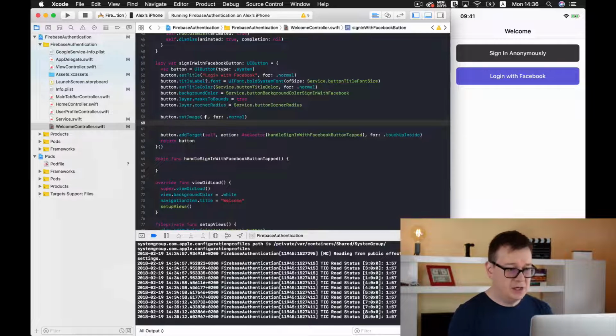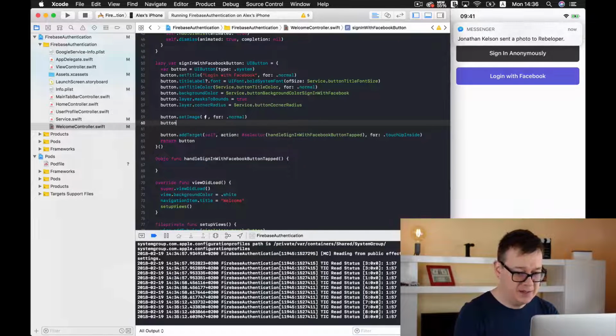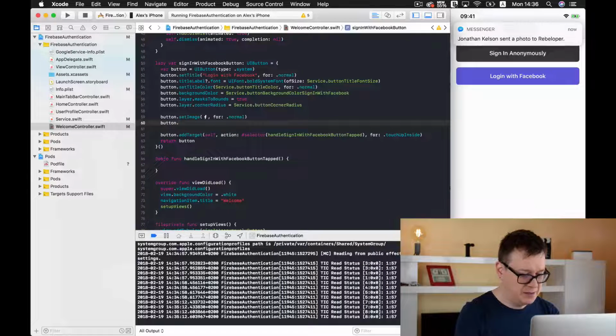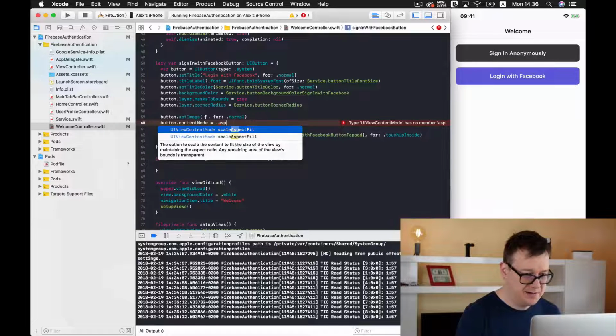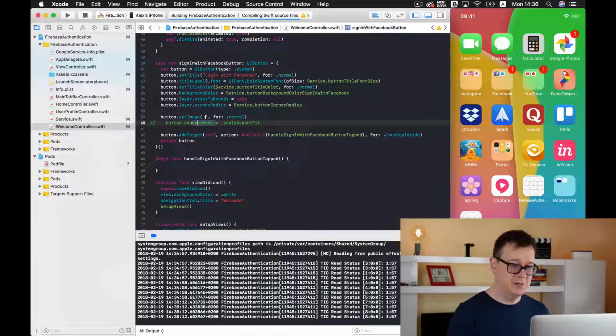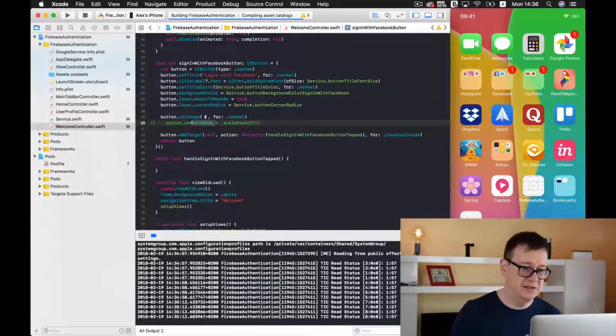Okay, now of course, what else do we want to have here? Well, set our button's aspect mode, or rather yet scale aspect fit. Let me just take this out, so you may see how this looks without that content mode.